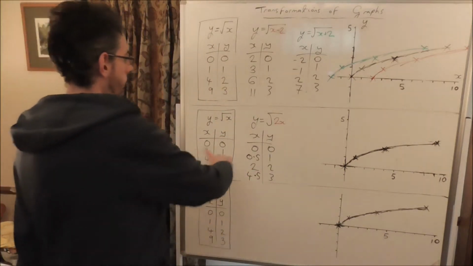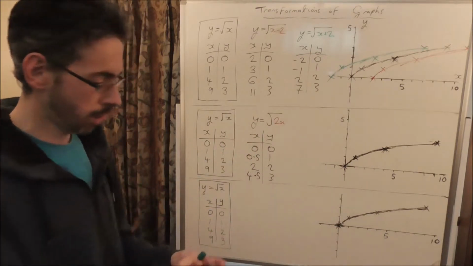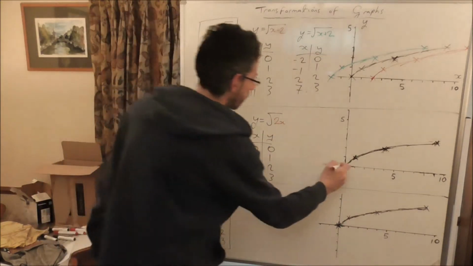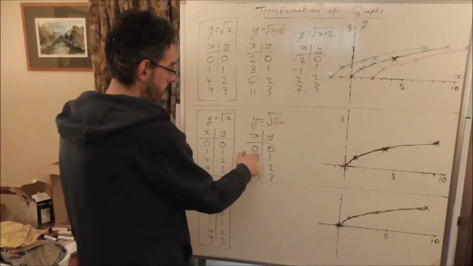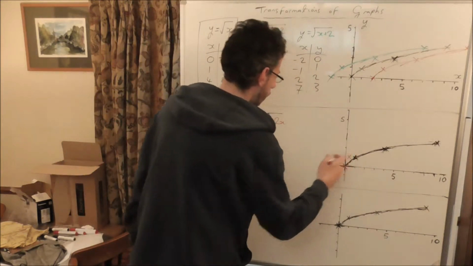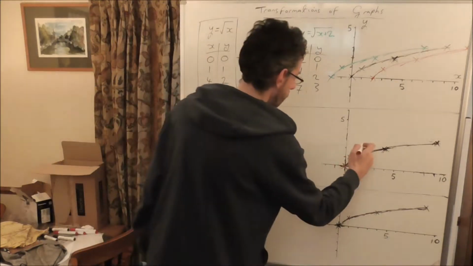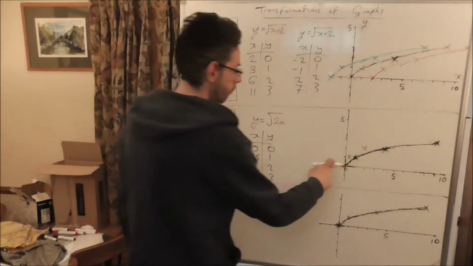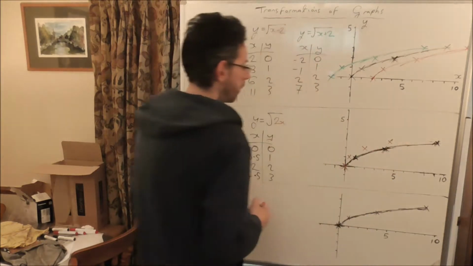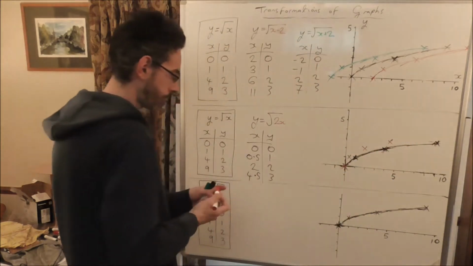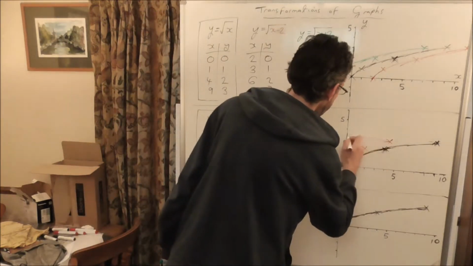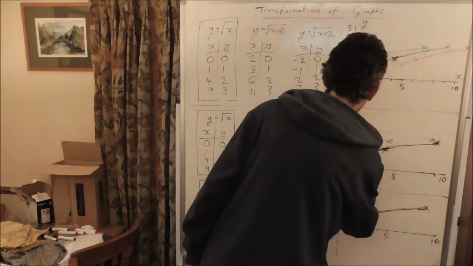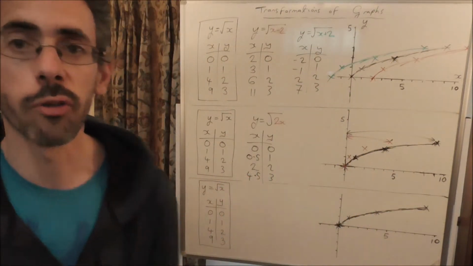So notice for all these points the x-coordinate is half of what it was before. So basically all the points are going to be twice as close to the y-axis as they were originally. So 0, 0 is still going to be here. 0.5, 1 is across half up 1, just over here, twice as close to the y-axis. 2, 2, right 2 up 2 is just over here, twice as close to the y-axis as that point. 4.5, 3 is right 4.5 up 3, just over here. So twice as close as that point to the y-axis. So in other words, this gap here is half of what it was originally. The points are all twice as close to the y-axis.